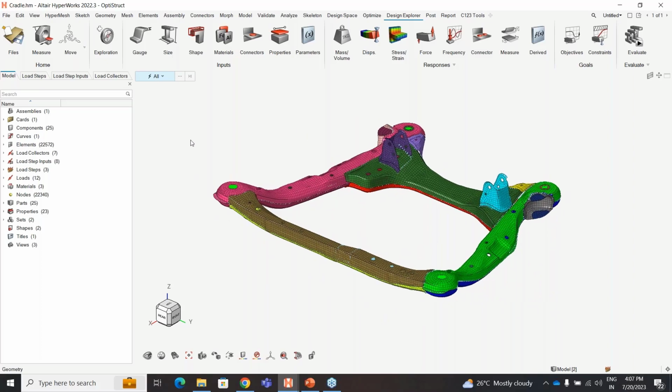To start an exploration, you have three sections. Number one, here you start an exploration. You give your inputs over here. These are nothing but your design variables. This is the section where you add the responses that you want. Then finally, if you are performing an optimization, or if you want to put some constraints on your targets, you can do it over here. And finally, evaluate. This is where you evaluate, and also you can explore your results. Okay, so let me quickly start with this.